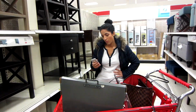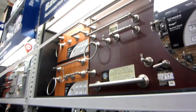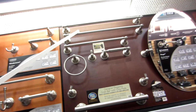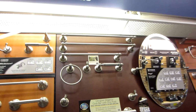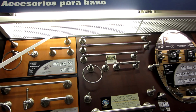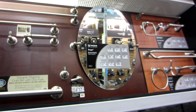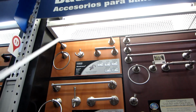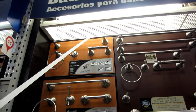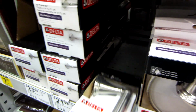All right, so just point at what you want. It's like online shopping. Click it. Okay, you're clicking on... Now I've got to find it down here. Is that the right size, don't you think? Yeah, it's the right size. There's no shower down there. They're the same size. You have to pick. Do you want the Wind Mirror ones, which are on the left, or do you want these ones over here, which don't have prices? Oh, that's why, because they're all in that mirror, and they're twice as much as those. I want this one that I'm pointing at. Okay, so Delta Wind Mirror is the series, brushed nickel. And I would very much like this as well. Okay, so the toilet paper holder. So this is the Wind Mirror Collection, correct?